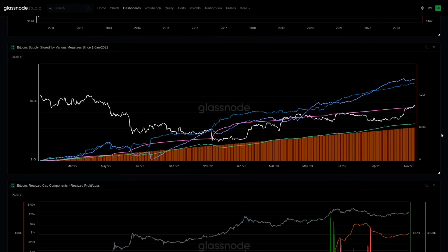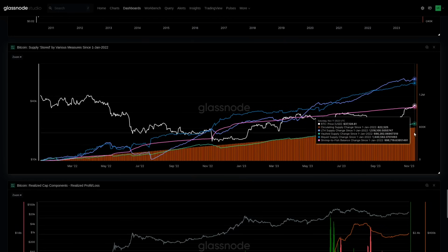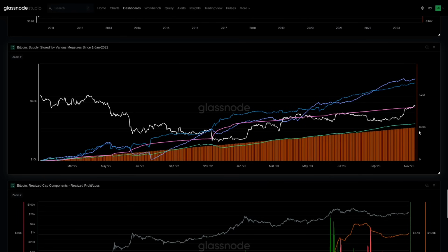And as a nice summary of all these things, this is another way we can use Workbench. I've reset the circulating supply to the 1st of January 2022. So we're looking at basically the last 2 years, not quite 2 years, but close to it. The orange is how much the circulating supply has increased. The green curve here is how much vaulted supply, again, that heaviest, densest form of HODLed coins. It's 1.1 times larger than circulating. So pretty much every coin that's been mined, plus 10%, has gone into that vaulted category.